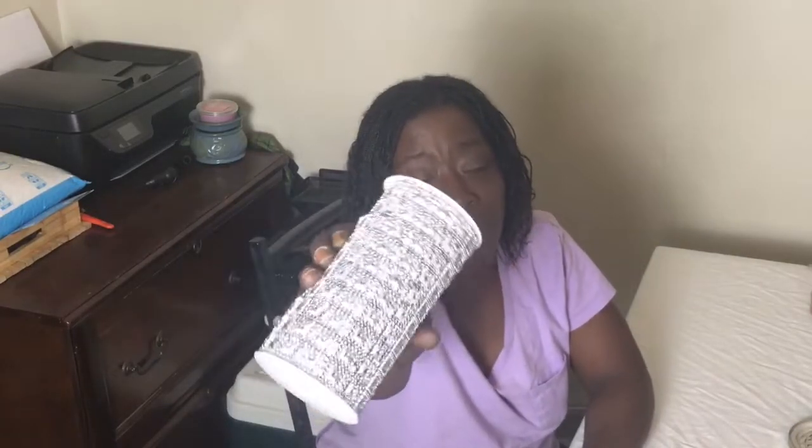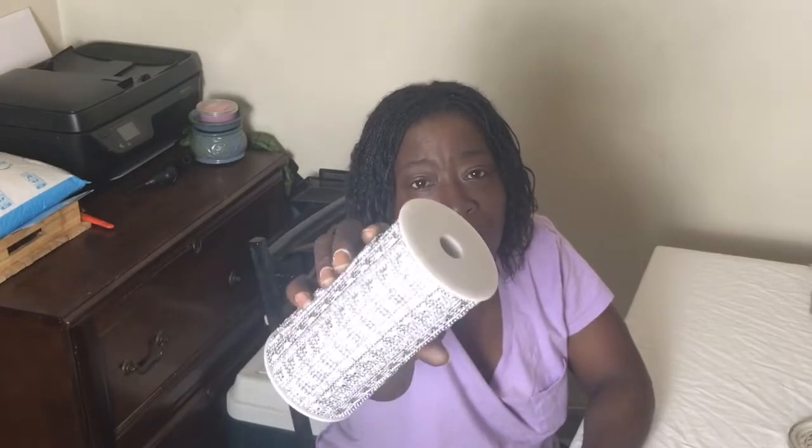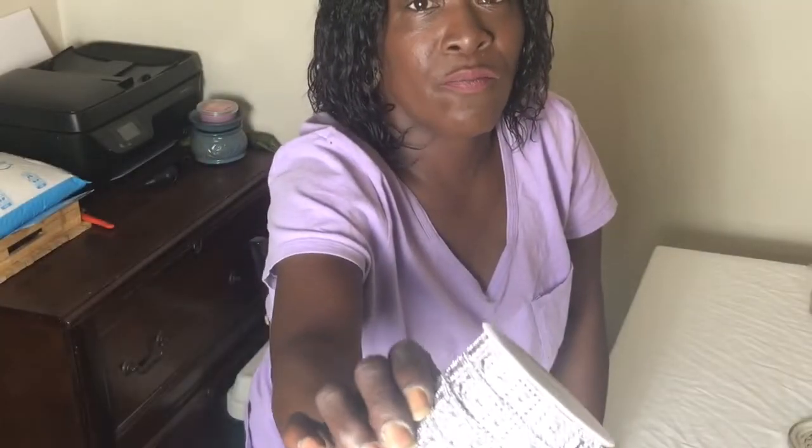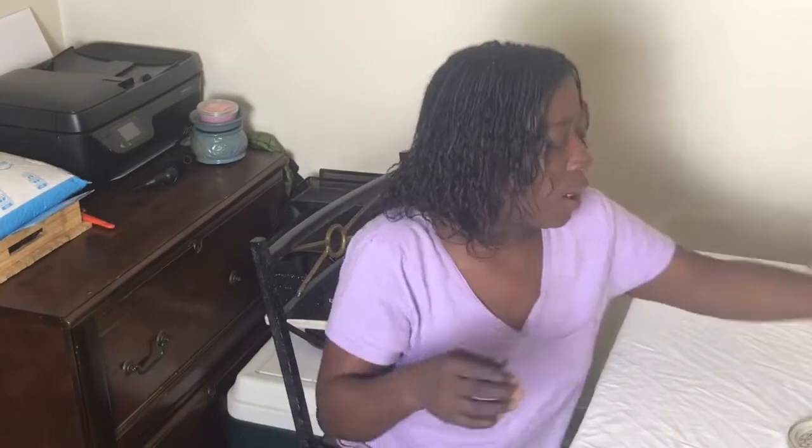I thought they would have the flower one, but they didn't have that one, so I just got this one. I actually like this one too. I don't know if you guys can see that, and hopefully, you guys can. And of course, you always, always need your trusty dandy hot glue gun.